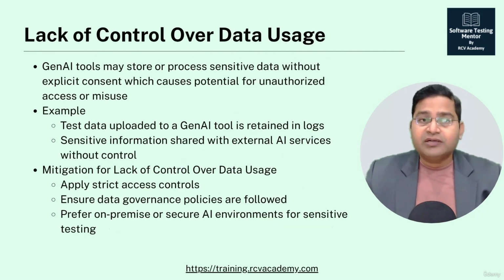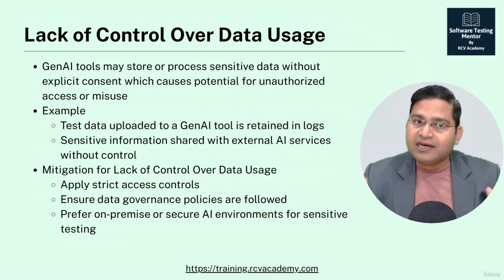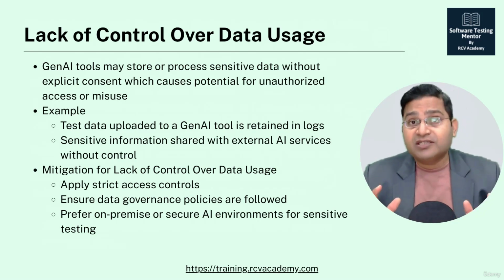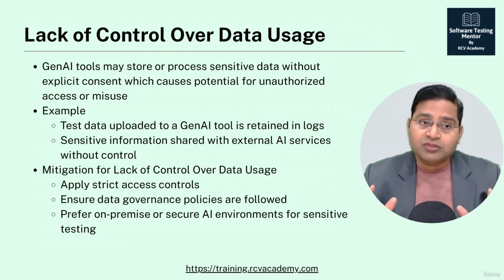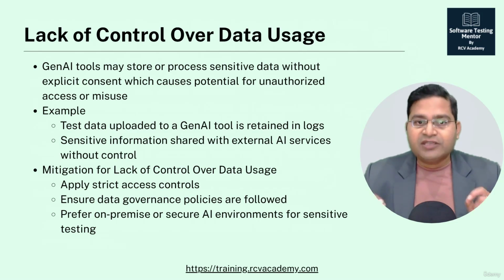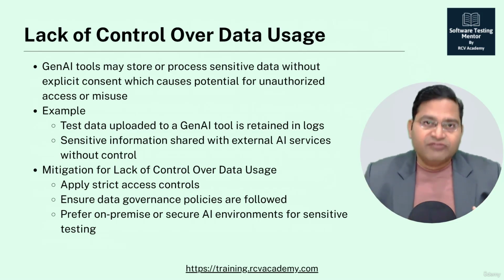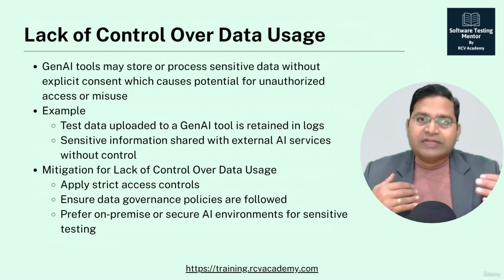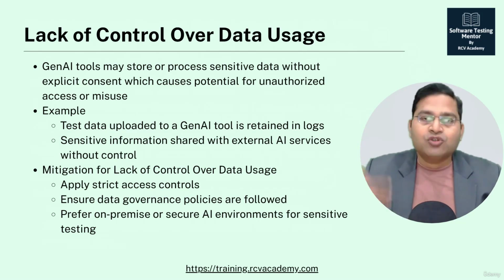Then, another risk: lack of control over data usage. Gen AI tools may store or process sensitive data without explicit consent, which creates potential for unauthorized access or misuse. For example, test data uploaded to a Gen AI tool may be retained in logs. Say you are using a generative AI tool and in the prompt you upload test data, you haven't anonymized the customer email or customer name, and you try to format that test data and directly paste it, that gets stored in the logs.